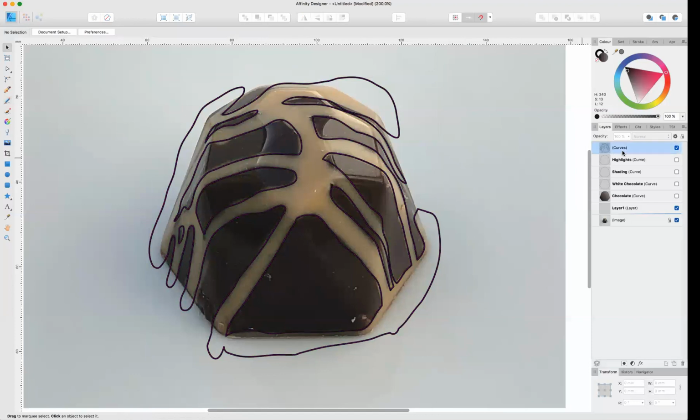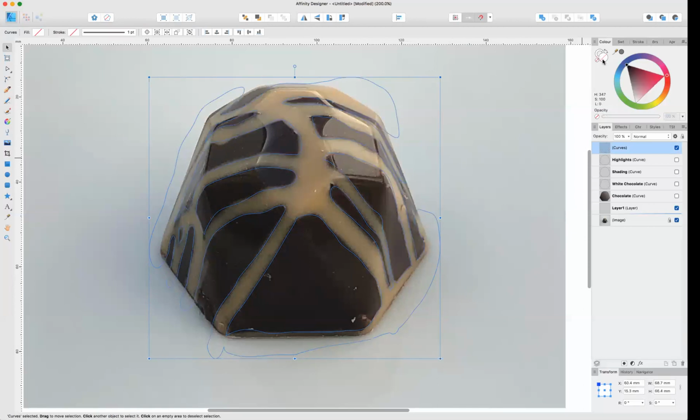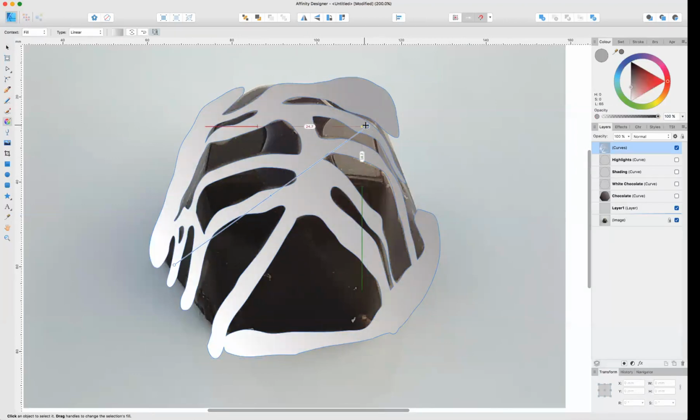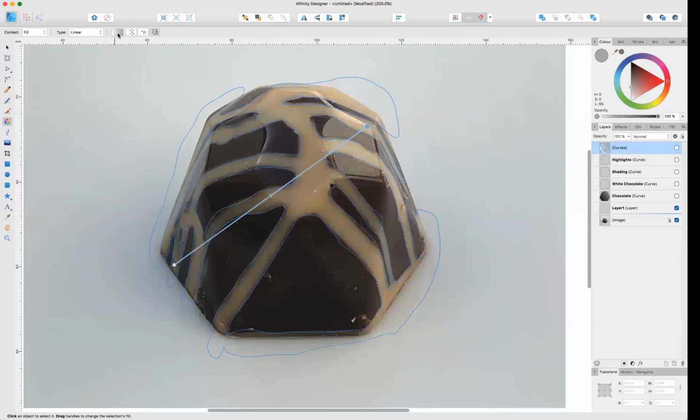Okay. So this is my chocolate layer, and what I'm going to do is, we don't really want an outline for it, and we're going to fill it with a color gradient again. But when I fill it with a color, I can't see underneath it to sample, so I'm just going to hide the layer here, keeping the object still selected.